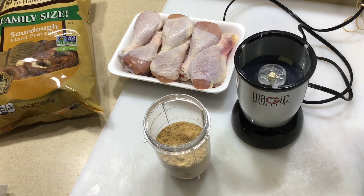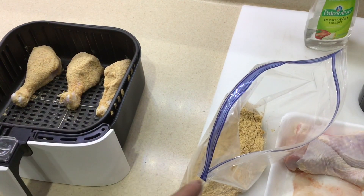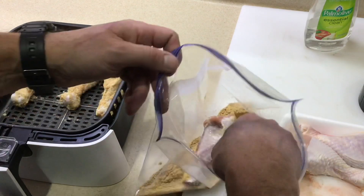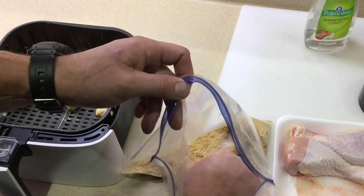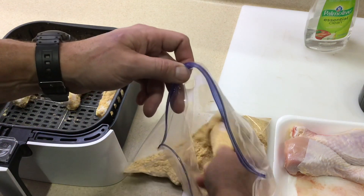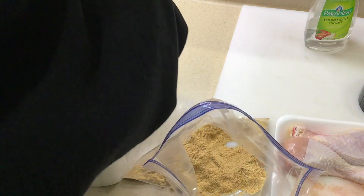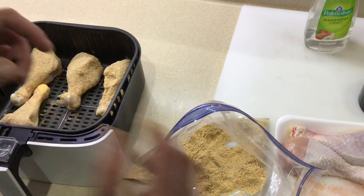You can see I've got three of them breaded already. I just rinse the chicken in cold water — that's it — then into the bag and just roll it around. It's a better way of containing it. The smell from those pretzels, oh man. No egg wash, no milk, no nothing else — it just works.